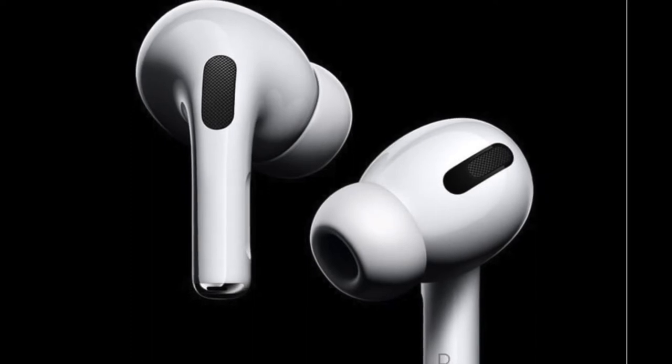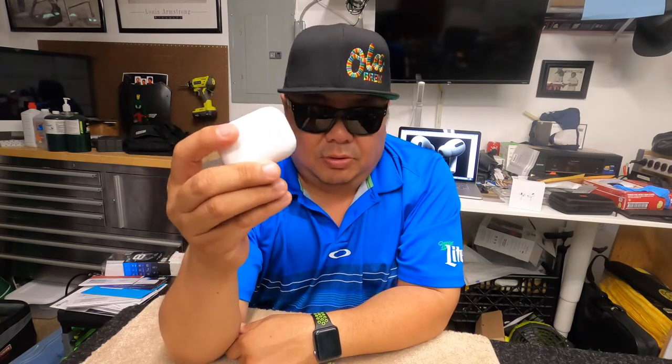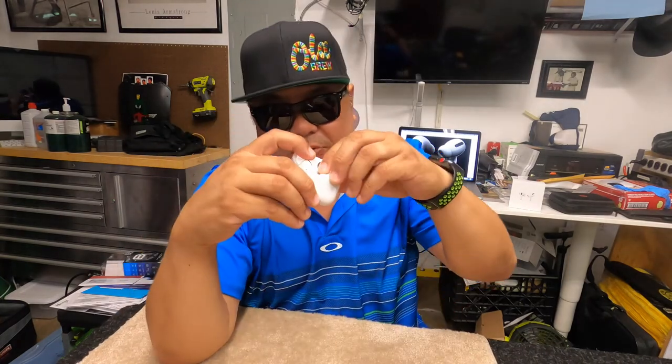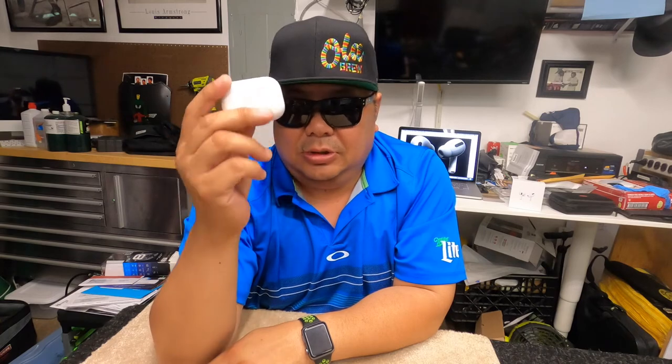I'm pretty sure you wouldn't want to jump into the pool or shower with these on. Before I wrap it up, I just wanted to give my own personal thoughts and opinion about the Apple AirPods Pro. It may not have the best sound or the best active noise canceling, but for everything in this little case — wireless charging, wired charging through that little port, the ease of use, the simplicity of connecting to your phone, and all the features — this is the best all-around wireless earbuds out there. Their release timing was great; this is going to be a hot item for the holidays. So go out and get them. I approve. That concludes my brief review of the Apple AirPods Pro. I hope you got enough information to help you decide whether you want to buy them or try something else.